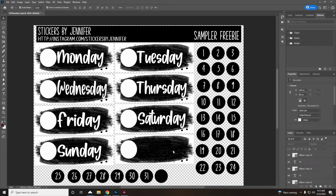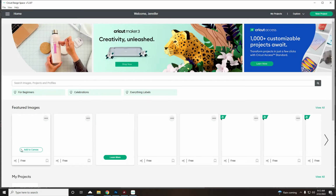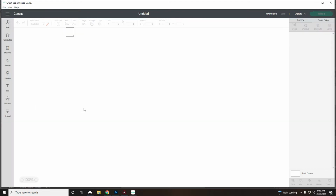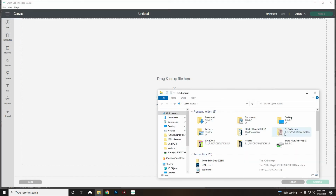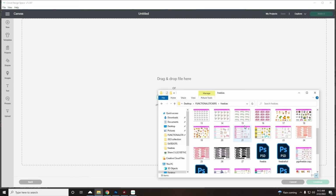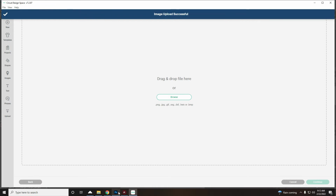So I'm going to open up Cricut Design Space. And I'm going to start a new project. And I'm going to go to upload and just grab those files that I am talking about. Actually, it'll be better if I just did a drag. So I'm going to go over to functional stickers. I'm going to go to freebies. And I've already set some of them up. I'm going to upload them as a complex image, print and cut. And I'm going to keep doing it. Slide this over.